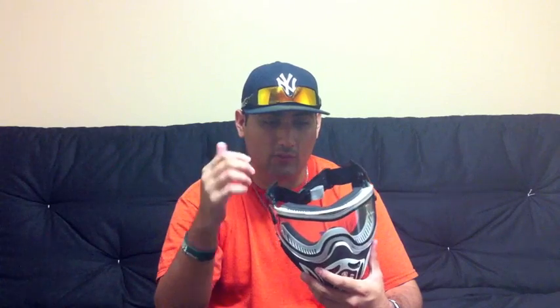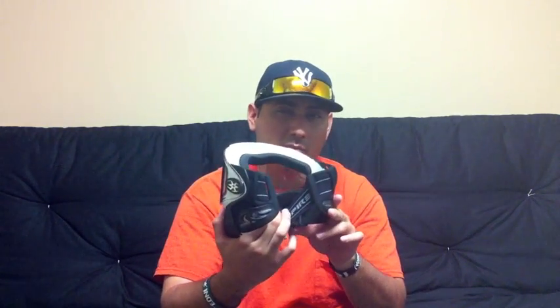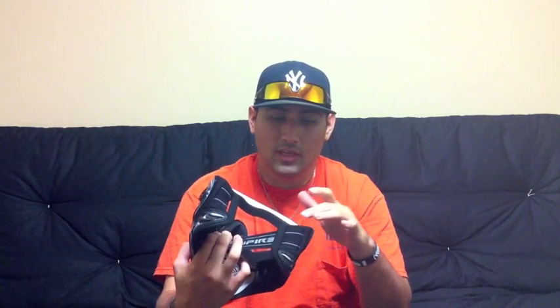Another issue that I have, well, not really an issue, but something that could use improvement, is the foam here. I feel like the foam can be a little bit better. It feels like it might be just the basic foam they put in there. I mean, it's stuck really good on there, so it doesn't seem like it's going to come off or anything. But the foam is, I don't know, it feels like it could be better quality.